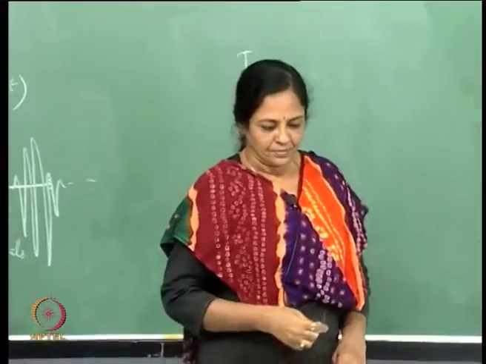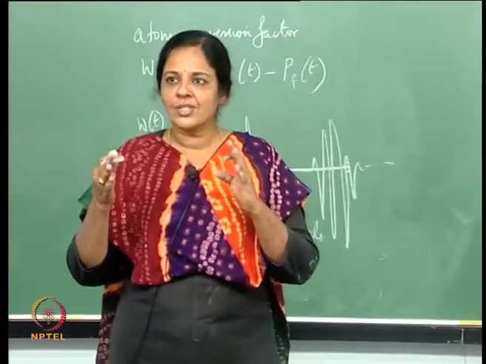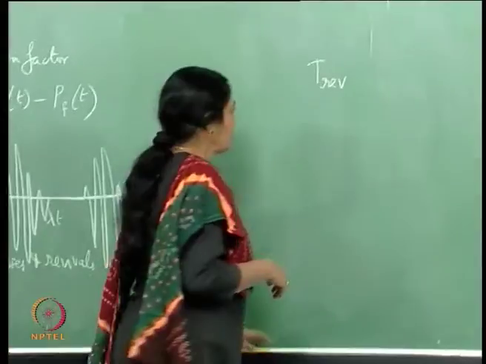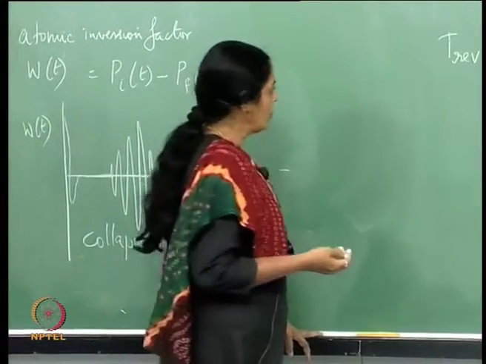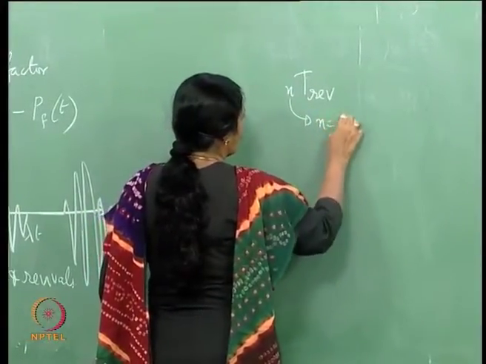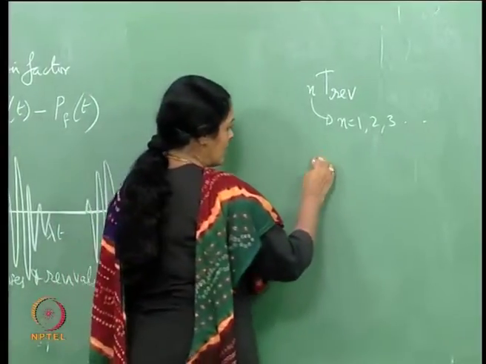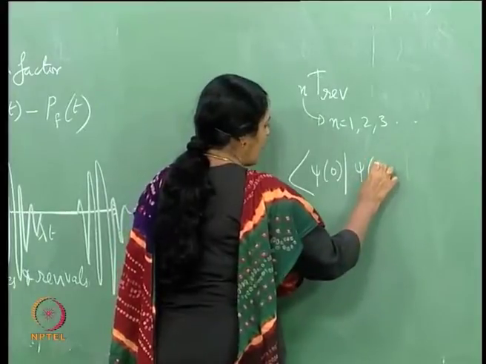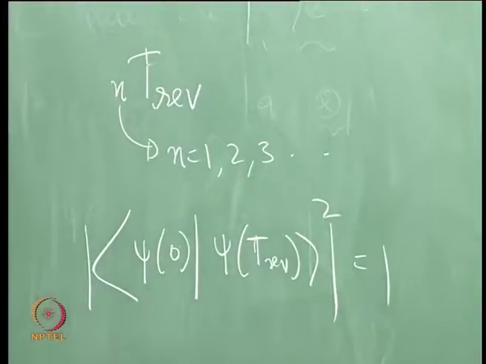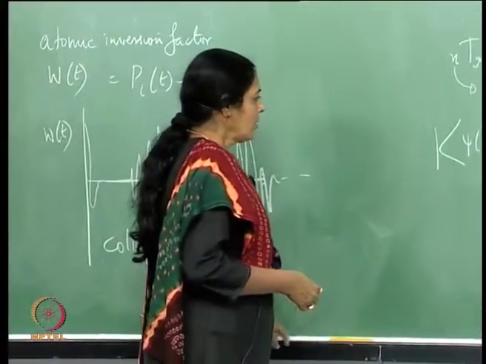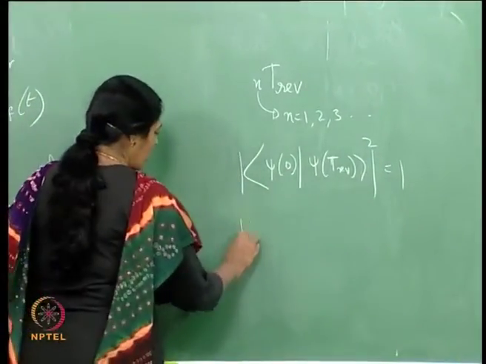In general, this does not happen. This happens because of the dynamics, because of certain nonlinear interactions, because relevant coefficients are tailored just so, and so on. Without looking at the details, I merely want to point out to you the kind of rich dynamical structure that quantum physics can show. In units of the basic time of revival, T revival, you can sometimes see that the system comes back to itself apart from an arbitrary phase, and therefore this is 1. Certainly, therefore, all expectation values come back to themselves, and you would say that the system has revived. I want to show collapses and revivals for a different model. The model is the Kerr Hamiltonian I have spoken about earlier.